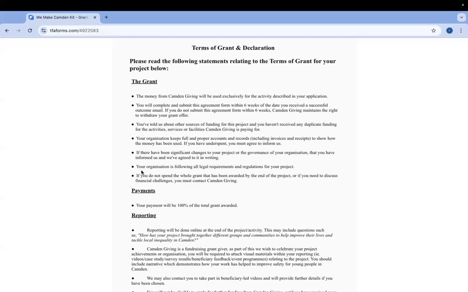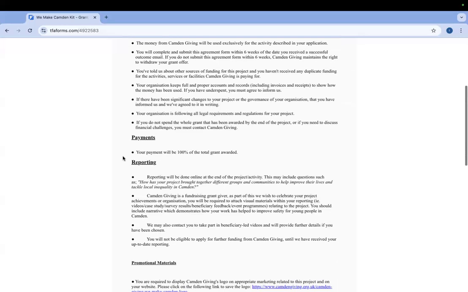Again, going back to the underspend and the financial challenges, the panel on average tend to be quite happy if the money is used in a very similar nature to what they have given you the yes for. So for example, you are going to purchase these types of toys for a family fun day out, but you actually ended up purchasing a different type of toy. But again, this does need to be communicated to us in writing, and something that, if necessary, the panel will have to re-review.